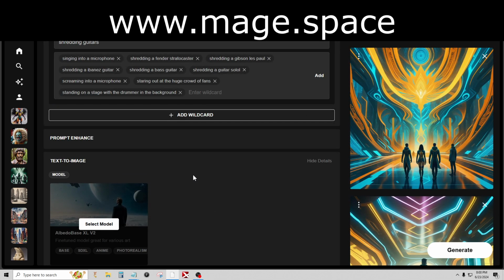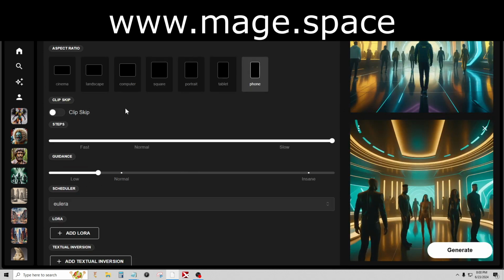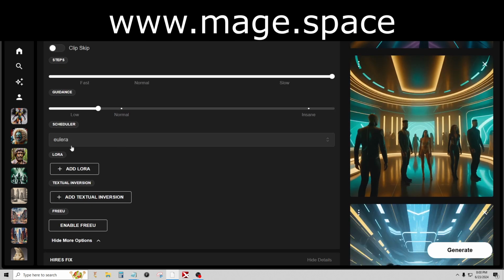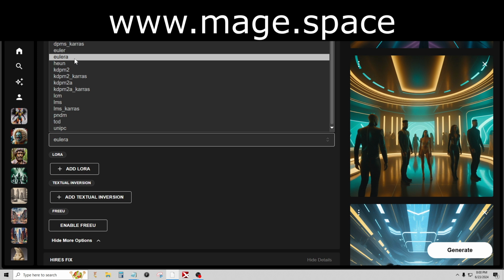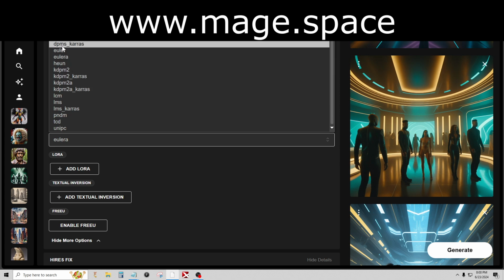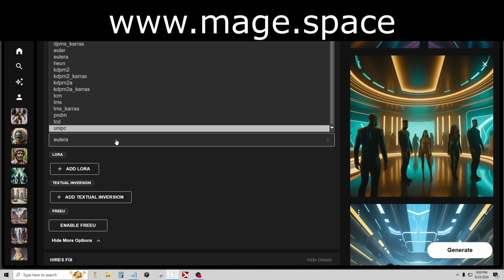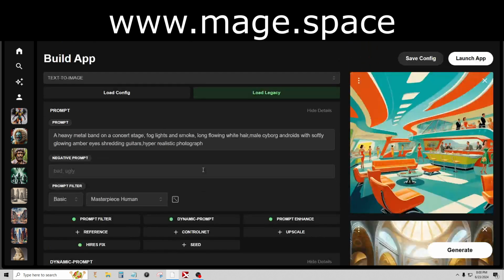like the sampler. Let me see, where did it go? Oh, here we go. Okay, click more options, and here's all the stuff that we're used to: the steps, the guidance, the scheduler right here. I'm using Euler A, or Euler A, however you say it, for ancestral, which gives a more realistic look. If I wanted it to be more on the artistic side, I would use just the plain Euler. So it does still have all the tools we're used to and the 1.5 models, that kind of thing.